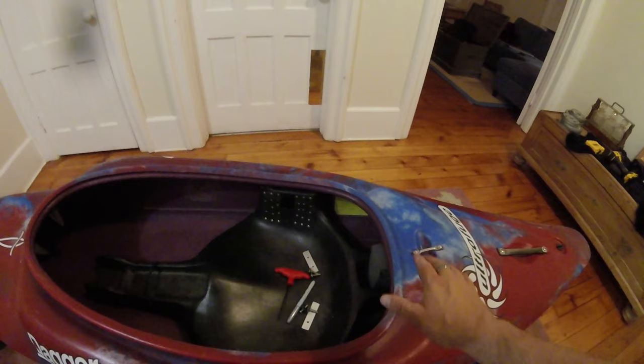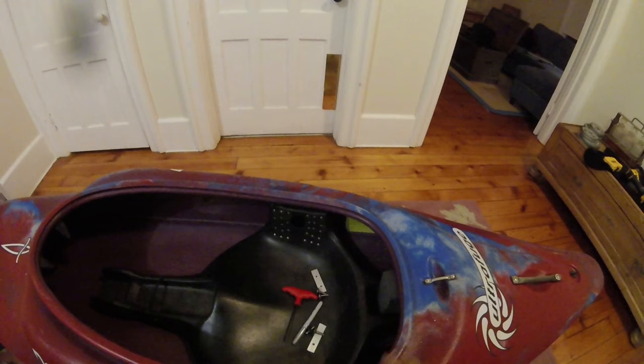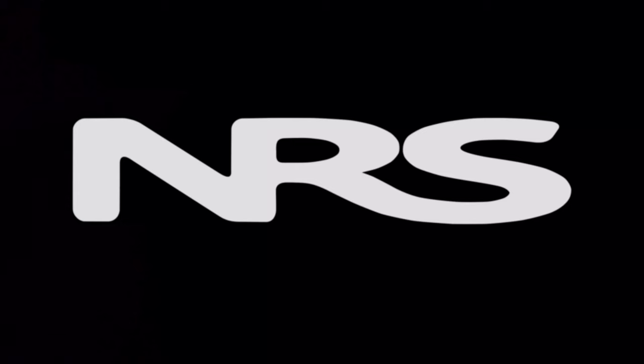All ready to reassemble. You can take a quick look and see we've completely maxed out how far the back travel is. If you really wanted to smash all the way back and cram into the smallest boat possible, this is how you do it. Once everything is fully reassembled, what I like to do is pick a subtle spot and slide the seat all the way forward and make a line, slide the seat all the way back and make a line, make a line in the middle, and slide the seat between the middle and all the way back. Now I have an idea of where I actually am in the range.